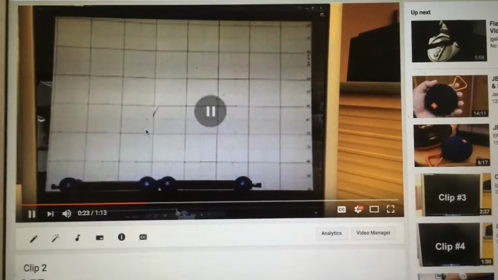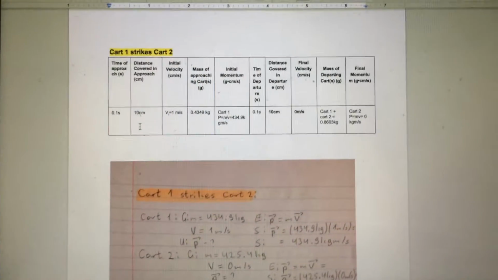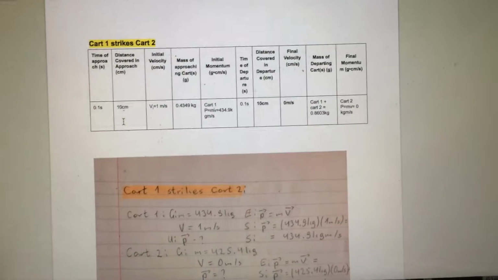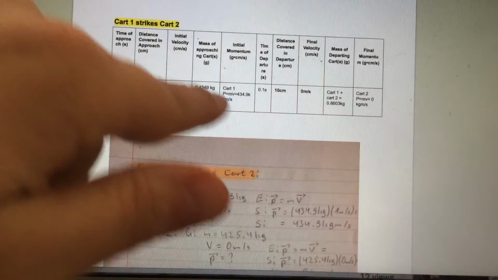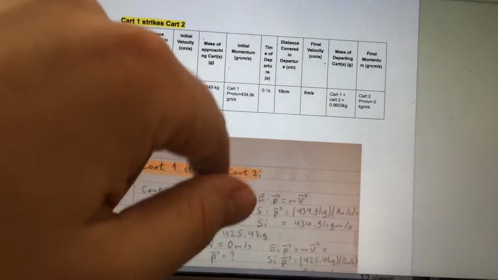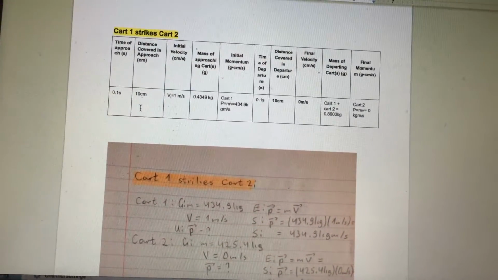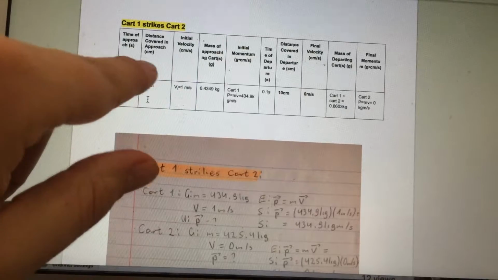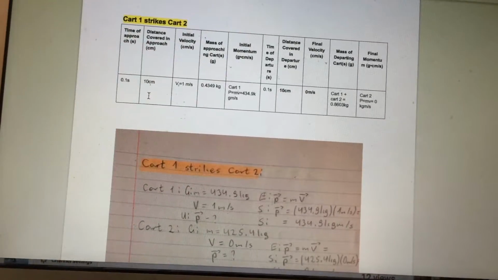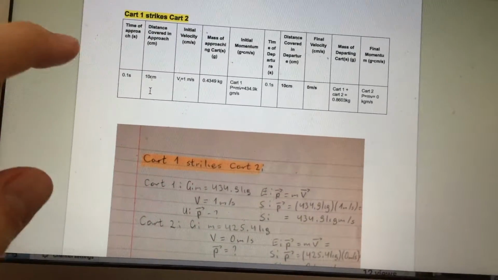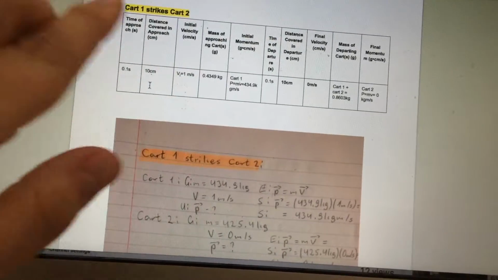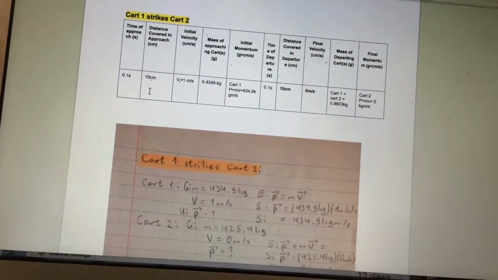Let's pause that. All right. Anyway, again, you can watch that video to see how I came up with those numbers, and then to figure out the initial momentum. It's a pretty straightforward formula. You have a choice here. Choice to either write things down in centimeters per second or meters per second. I prefer to do meters per second, but this does say centimeters and grams.